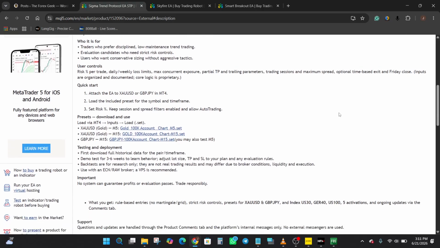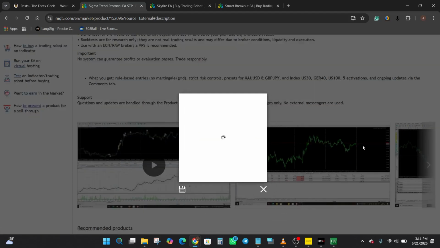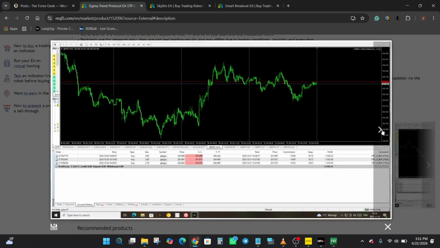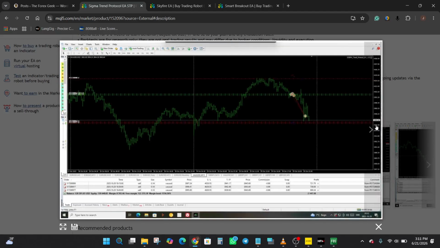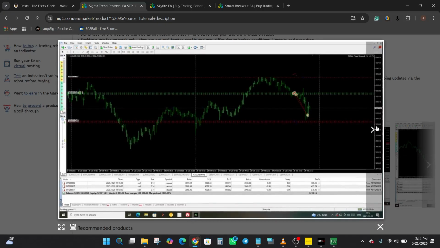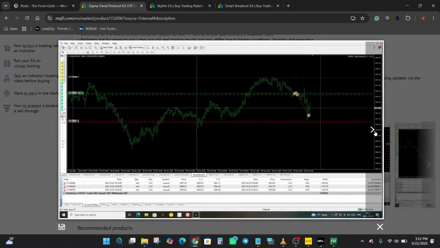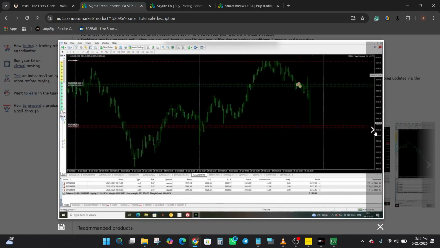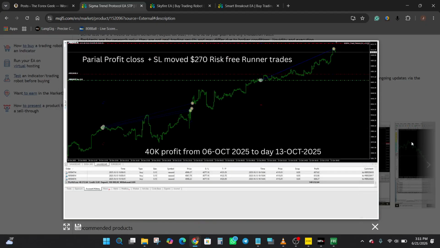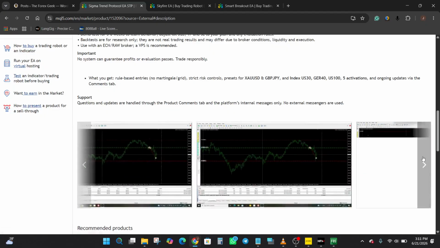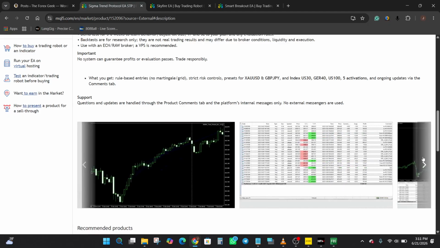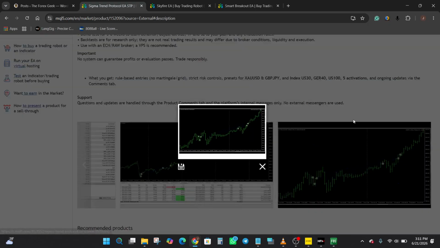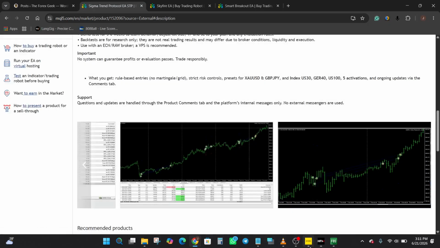Now let us move over to the backtesting section and take a look at the historical testing results. All right, let's start by looking at what is displayed here. We just have the trade history, and this is showing the EA in action. There seem to be no strategy tester reports displayed here, so we're just going to head over to our strategy tester right away.